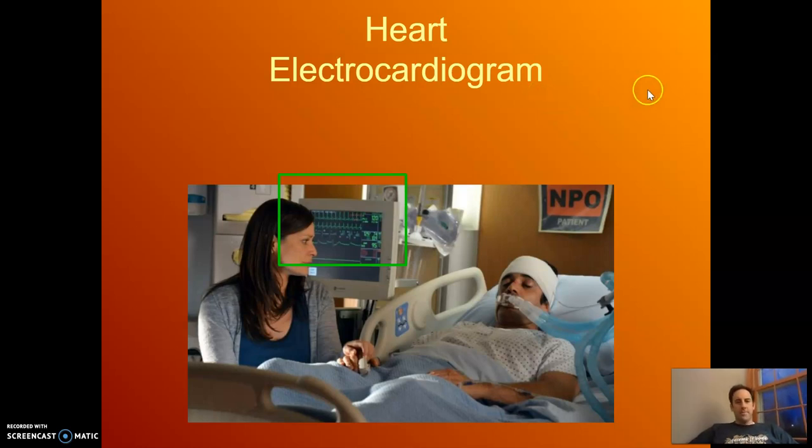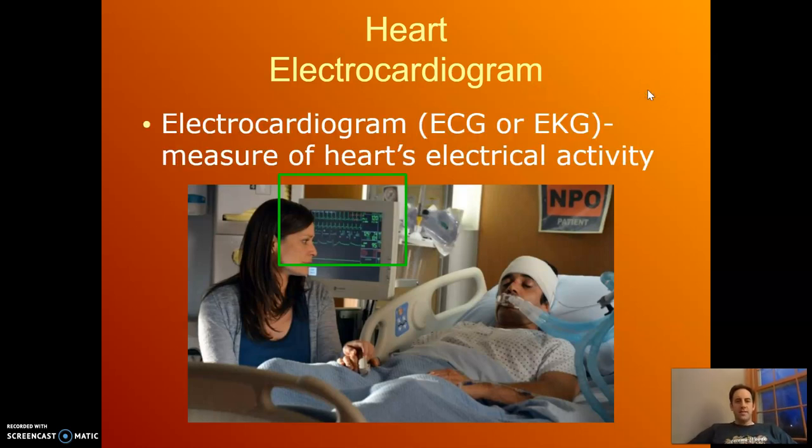So an electrocardiogram is actually better known as an ECG, or sometimes it's called an EKG. It means the same thing. EKG is German for electrocardiogram, and this is the English electrocardiogram. So pretty much the same thing. And by either name, all it is is a measure of the heart's electrical activity.